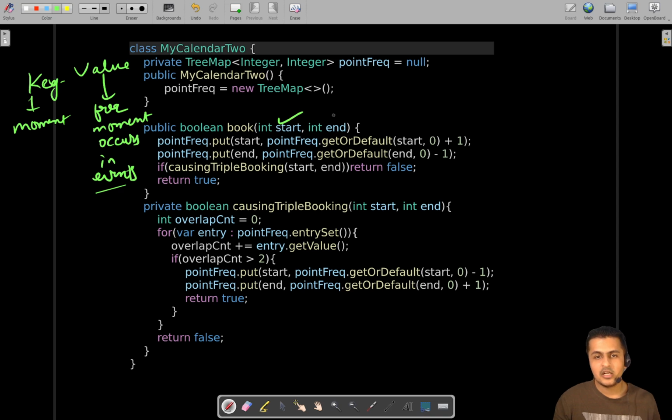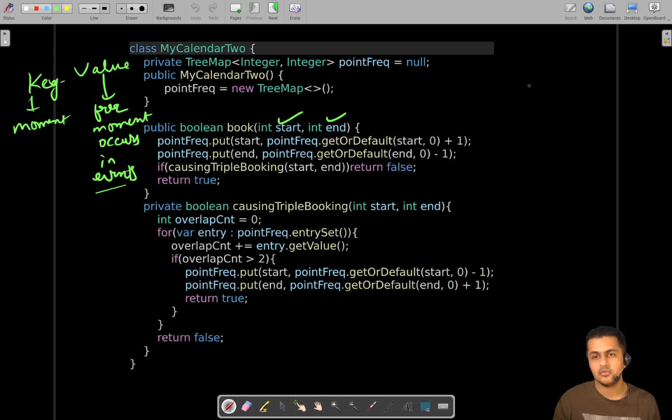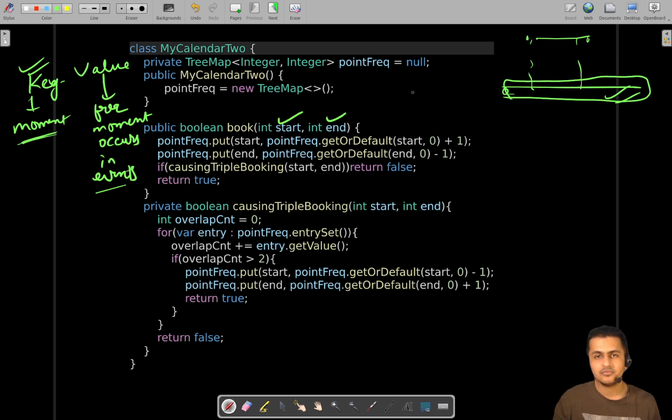So in a way, start and end are moments in themselves. You will be able to see that in the number line example that we were taking. I think I removed that part, but anyway, you should be pretty much clear about that. See these number lines that we were taking. This particular number line was representing those moments, and here the key will be representing that, and all the moments will be in sorted order, so we will get a number line kind of structure. That is the whole logic behind using this TreeMap.